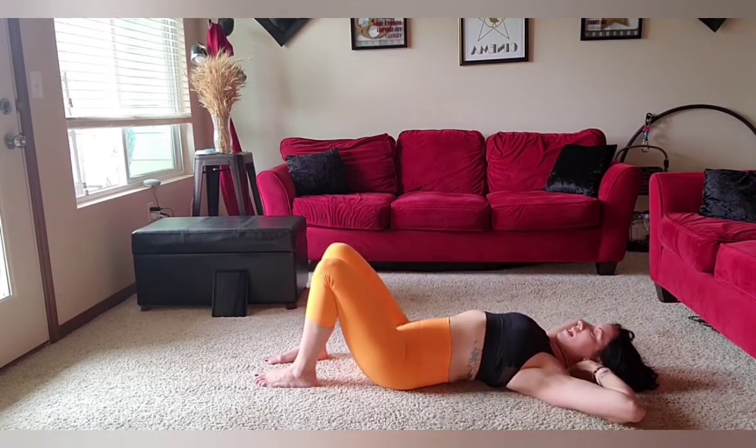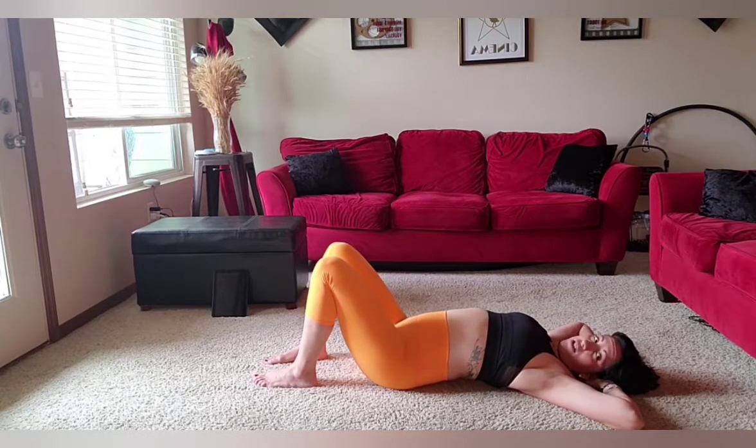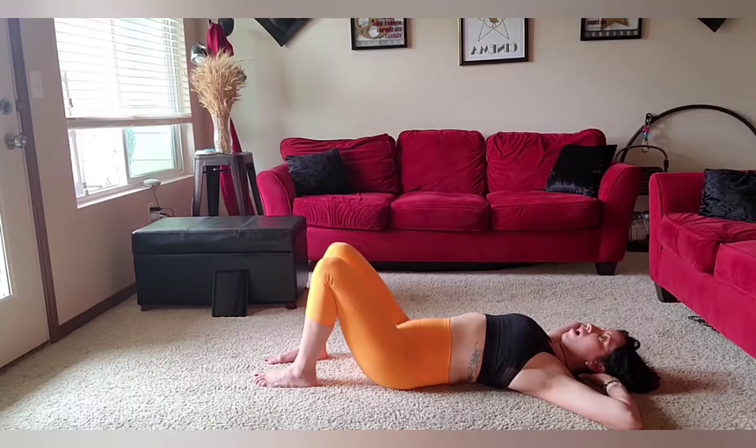I'll go ahead and bring my hands, swim them behind my head, and bring my elbows off to the side. We're going to start with just ribs and head down. I'm going to breathe in, fill up my lungs. So this is what it looks like — when I fill up my lungs from the front, that's great. I want to use those expiration muscles to feel. Now I'll show you what it looks like when I try to fill up the back of my lungs.